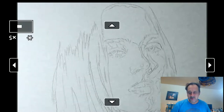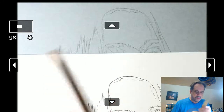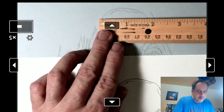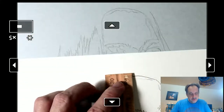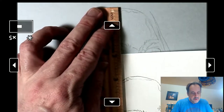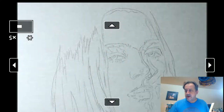Oh my goodness. Okay. So the thing I want to check is that this is the same size, because I'm going to use this as a mask. So I'm looking at 1¾ inches. Let's see. 1¾ inches. So I think it's the same size. I'm going to go here. Looks like 1½. And looks like 1½. Yeah, I think it is the same size. So what I'm going to do is use this. I'm going to cut this out, use this as a mask, go in with my white mixture, and then we'll start.